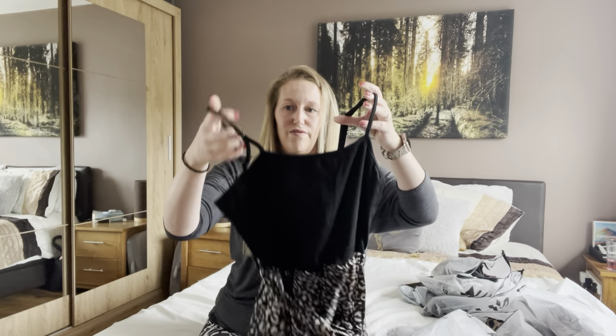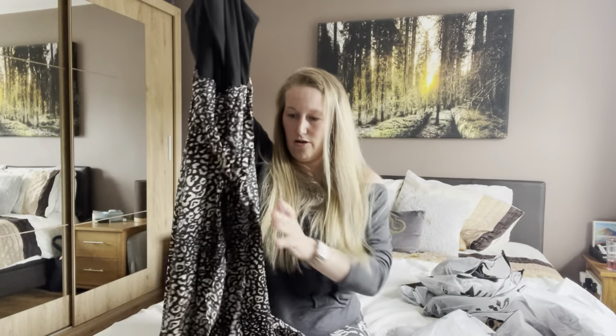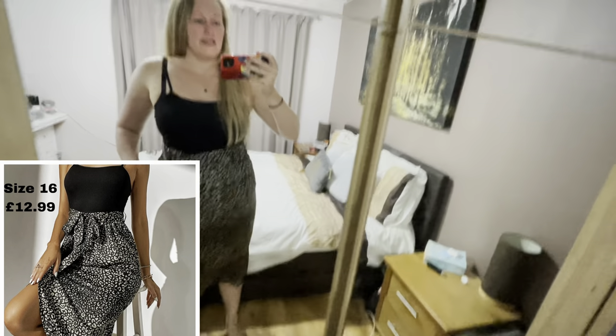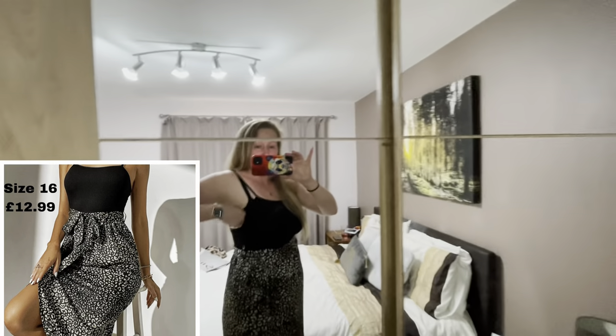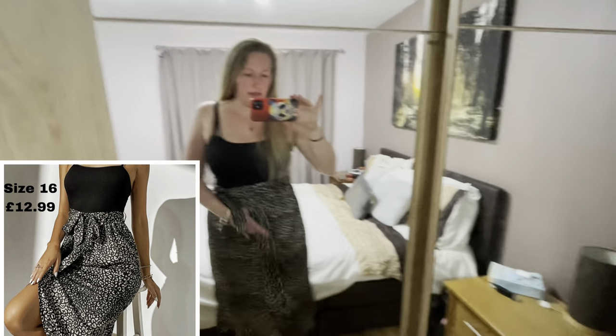I really like this one. I love the feel of the material and the fact that it has adjustable straps — I just think this will be really flattering. So this is the second cami dress, the one that comes with the belt. I'm definitely not keen — I just don't think the style suits me; it's very boxy with not much definition. It does have a sarong style which could be quite cute if it suits you. The cami top itself is really nice and flattering with adjustable straps, but it's the skirt I'm not a fan of. It's a very silky, slinky material — I just don't really like the look of it on me.